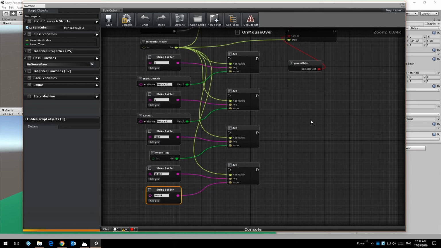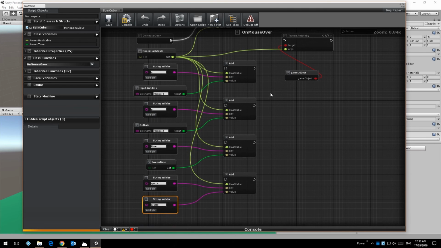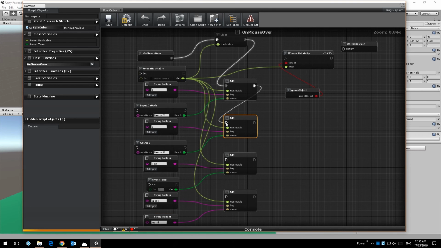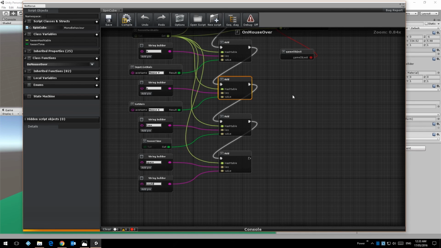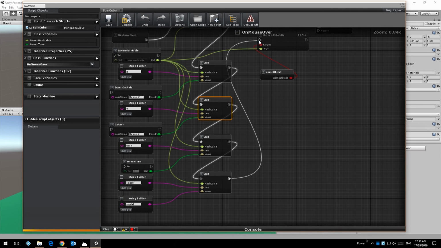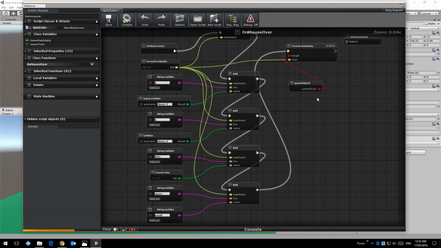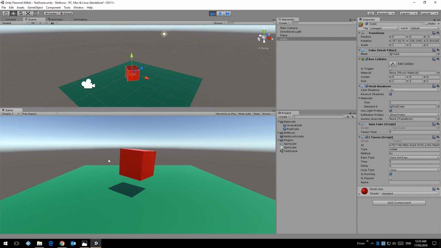Alright, so that is all the elements we need for our rotate by function. So now we just go down through each stage, and that will create our hash table, and then we can spin it. So save that, compile it, and all going to plan, when we mouse over, the cube should now move according to what we've done with the mouse. So close that, play, and there we go.